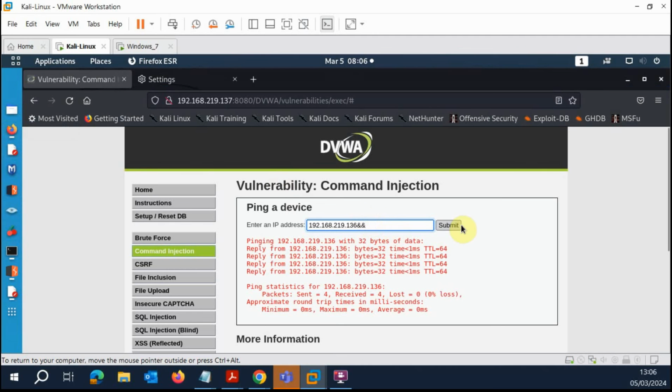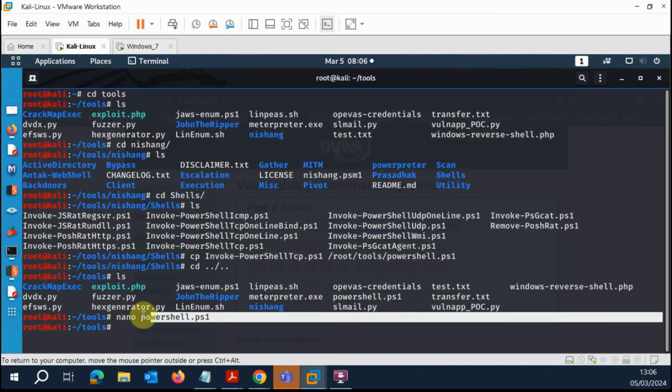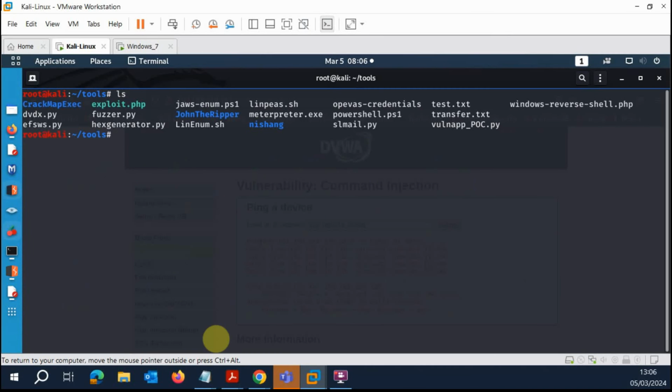Now I'm going to copy this PowerShell command into my command injection vulnerability. So I'm going to attach it here, and when I click on submit, it will download this PowerShell script and execute it on the Windows machine, and then we should get a reverse shell. So before we do this, remember, it says in this directory we have the PowerShell PS1 scripts. If you remember from our file transfer, we need to start up a Python server.